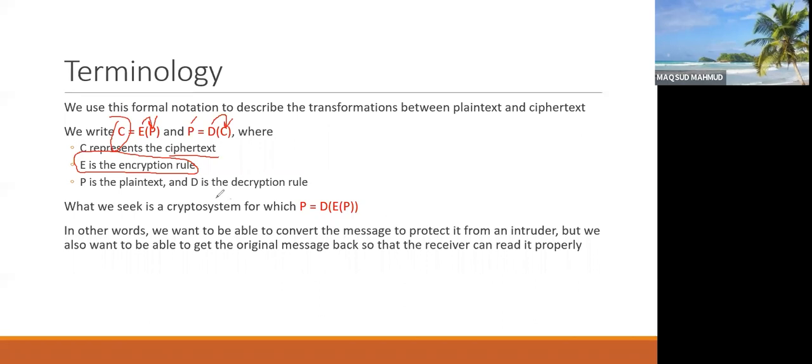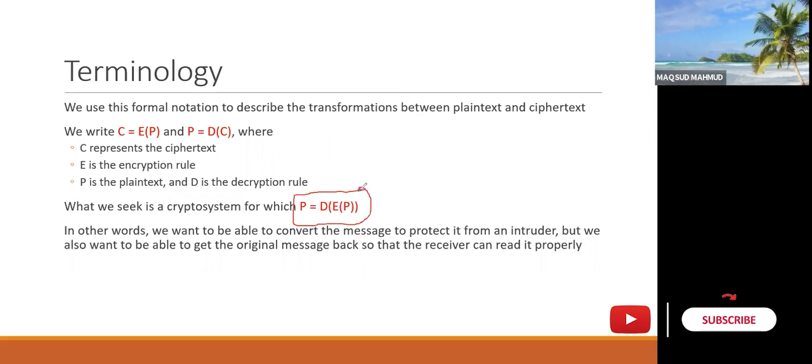So how do we write the crypto system? If you want to write a crypto system, we write in this format. This is the full crypto system: the encryption algorithm will encrypt the P, and then the decryption algorithm will decrypt the encrypted form, and I will get the plain text. So this is the full crypto system equation. In one equation I can say many things. Now you understand what is meant by the C, E and the P.